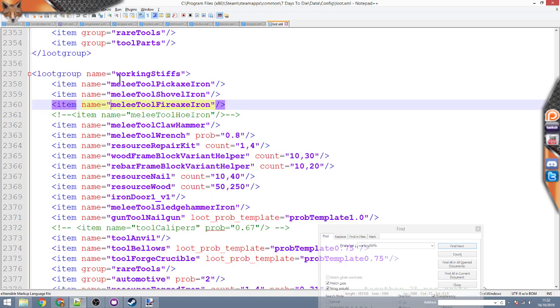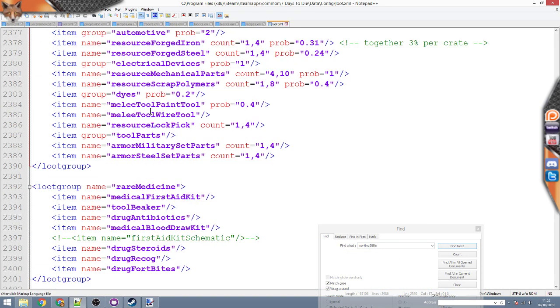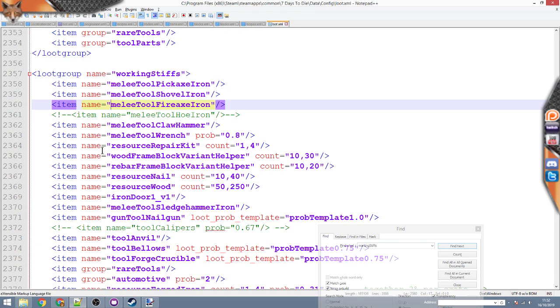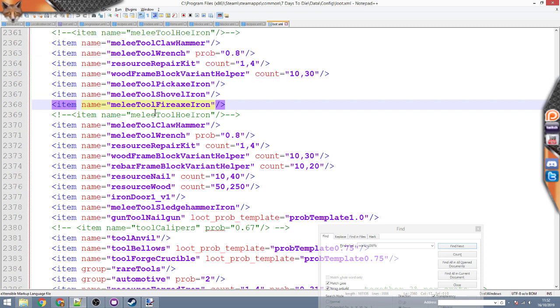What this says is in the working stiffs boxes, it's going to look in this loot group and give you one of these items, essentially. So when you loot a working stiffs box, it checks all the items in here. It will then randomly pick one of these based on probabilities and a few other things. I'll get into all this stuff in just a sec.